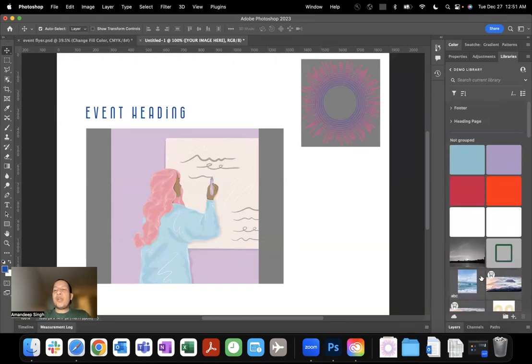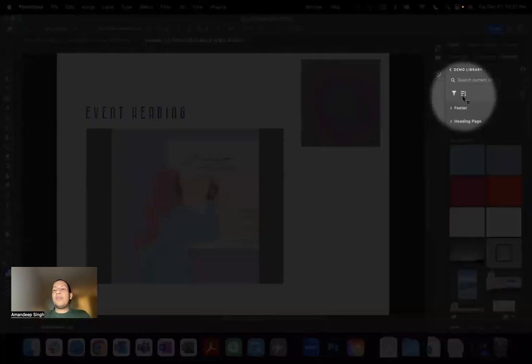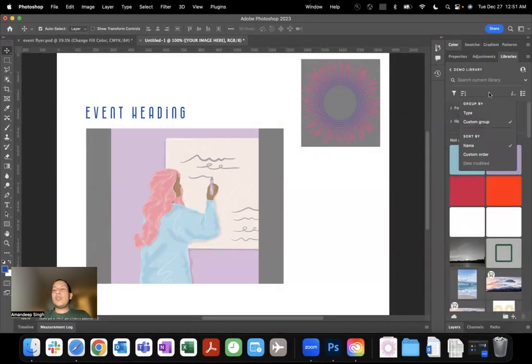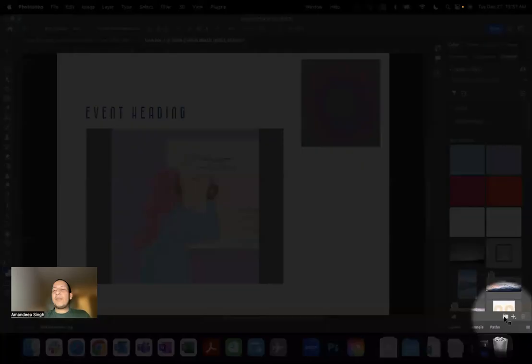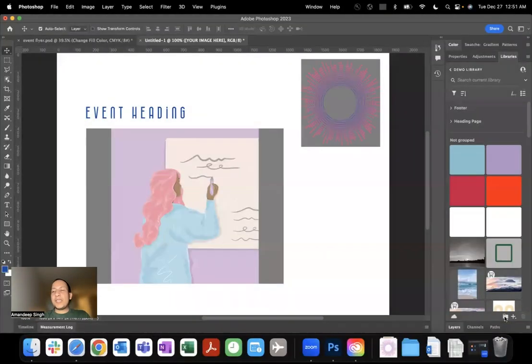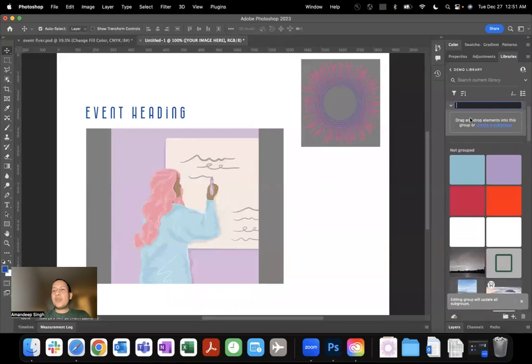So how can you create groups? When you are in this view of viewing your stuff through custom group, you will see a new group button at the bottom of the libraries. So click on that. It's going to let you create another group, name it anything.